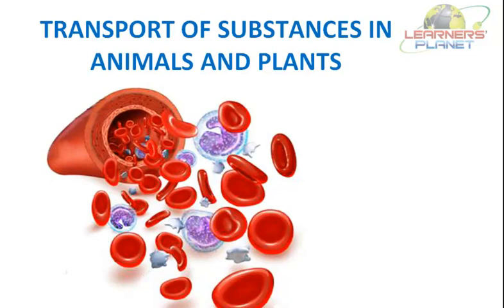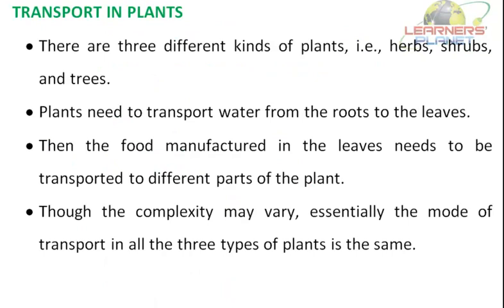So, students, have you ever wondered how water and nutrients absorbed by the roots are transported to the leaves? How is the food prepared by the leaves transported to the parts which cannot make food? Well, let us discuss the transport of substances like water, minerals and food which takes place in the plants. Yes, students, transport in plants.